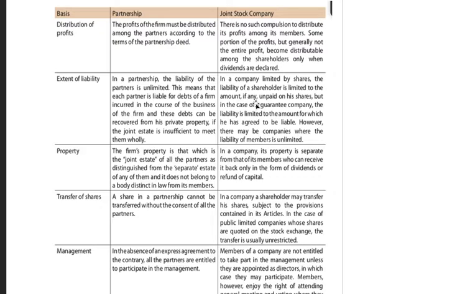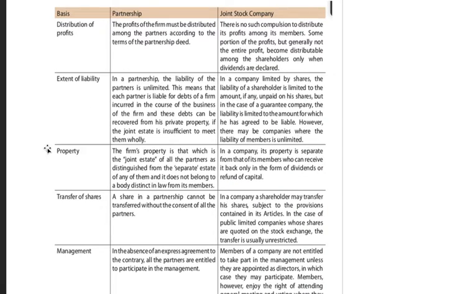But the company is limited by shares, or limited by guarantee, or unlimited company, like we have discussed. Companies are of different types, but in most circumstances, I would say 99% of cases, companies have limited liability. The personal estate of the shareholder or a member of the company is never liable for the actions of the company. If the company is not able to discharge its liabilities, the company will simply liquidate itself. It will go into bankruptcy, but it cannot take the private property of its members.